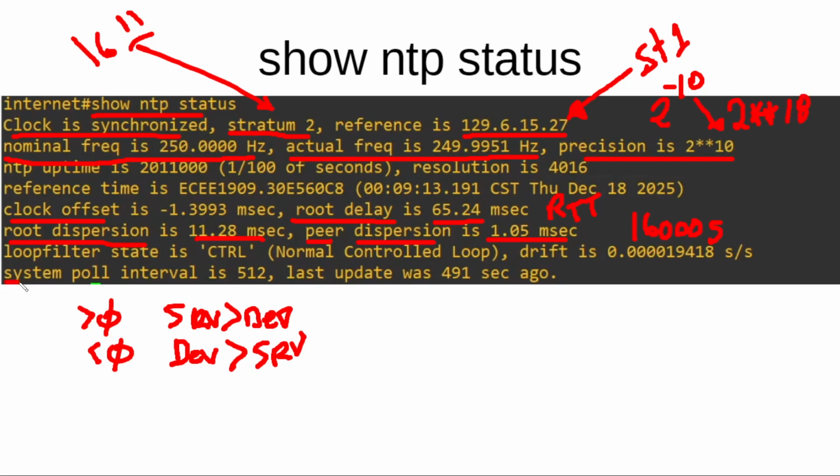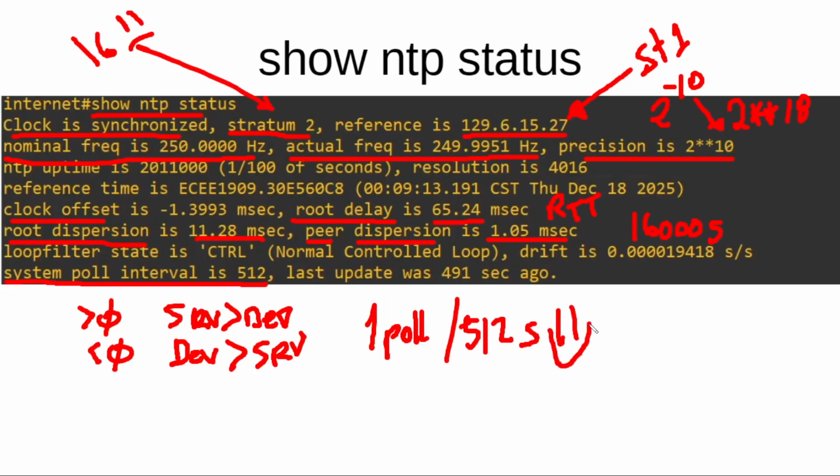Then we can also see how often we are polling the server. In this case, we are polling the server every 512 seconds. This is a good indication. This means that NTP is stable, it is synchronized, so it does not need to be polling the server too often.